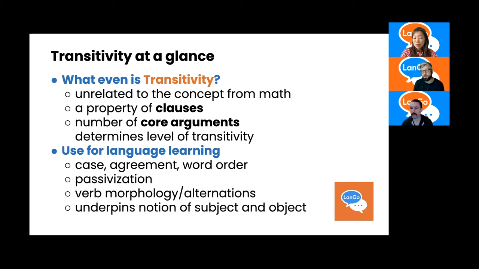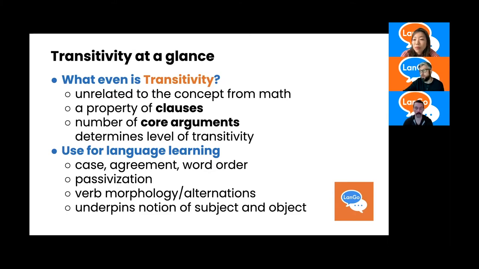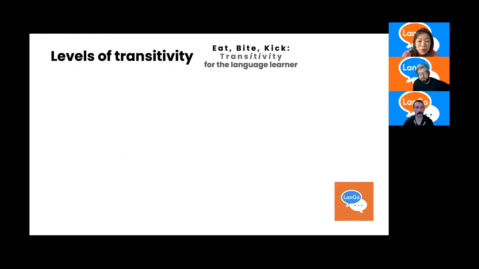Transitivity underpins the notion of subject and object. Every language you study, spoken or signed, will have the notion of subject and object, and these notions can't exist without transitivity. Often in high school, students are taught what a subject is but not about transitivity — typically while studying a first language or one they know well. But people who study a second language in university sometimes encounter phenomena tied to transitivity that they never understood, so they always struggled with those phenomena. A lot of learner errors come from not understanding transitivity.